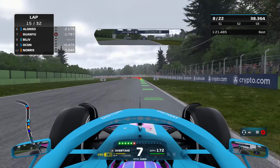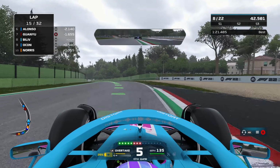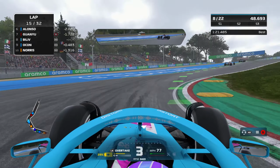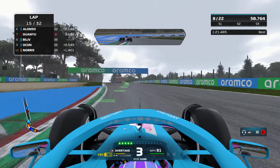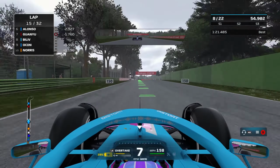And somehow I'm now in 8th position. I thought I was 10th, so I don't know what's happened ahead of me. There was a yellow flag, but I don't know what's going on. I didn't see any cars that I went past that were in the gravel or anything, so I'm now in 8th position, so I'm fighting for more now than I thought I was.